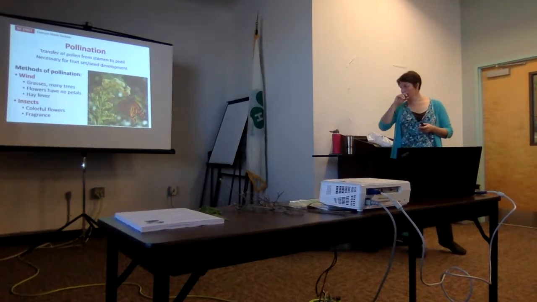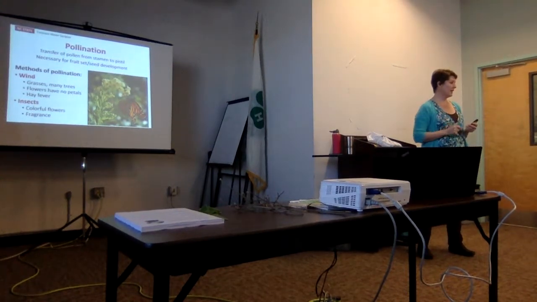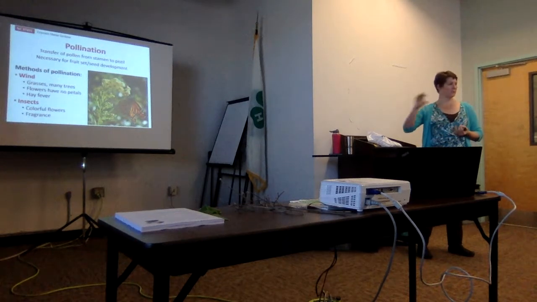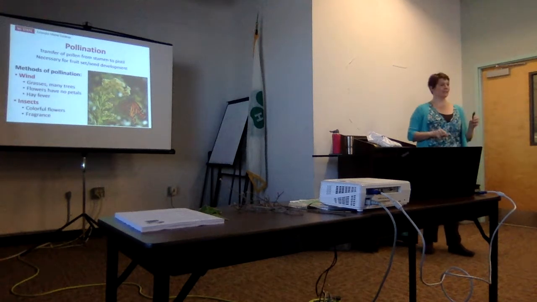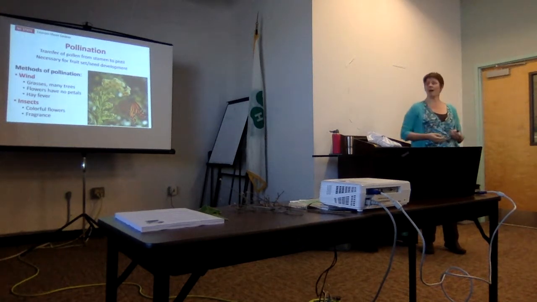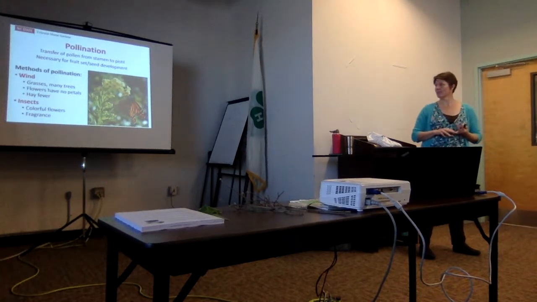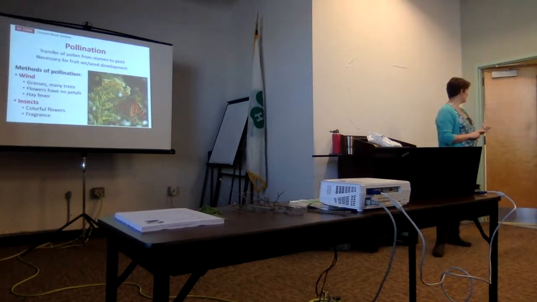And pollination typically happens, there's other ways, but the big two groups of pollination are wind pollination and insect pollination. Of course, there's some plants that are pollinated by bats and hummingbirds, and there's some plants that are pollinated by water moving the pollen, but most of them it's either wind or insects. And the wind pollinated plants are the grasses and some of our trees.